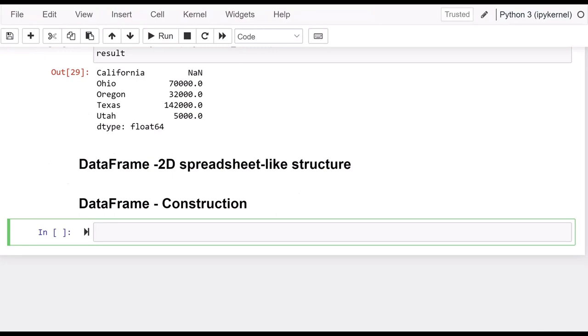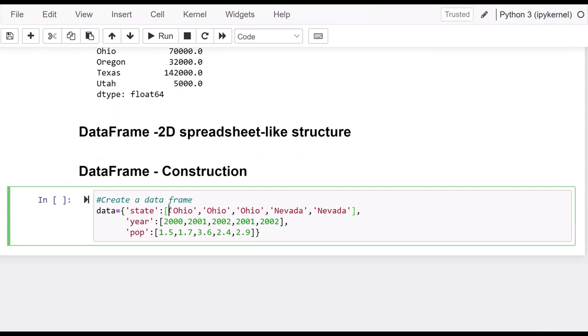Here we can simply convert a dictionary with multiple values for each key into a data frame using the DataFrame keyword. So first we can have the dictionary which has multiple values for each key, but the number of values has to be the same.